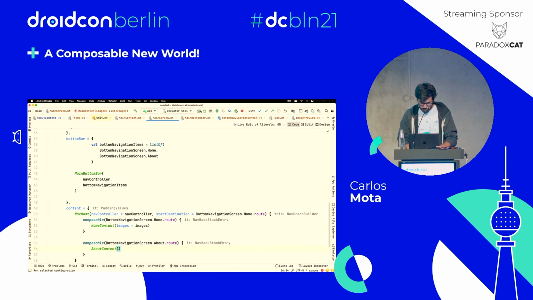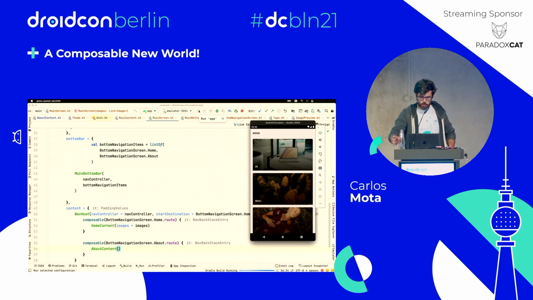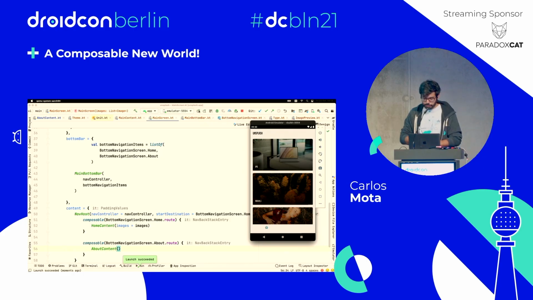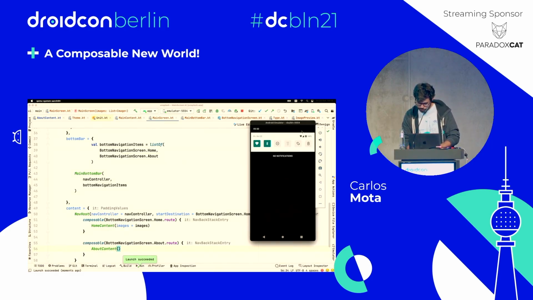Now, if we're compiling the app, it should show the top bar with a bigger size, and it should show a bottom navigation bar. Almost there. So there are a couple of things here. The first one is that I'm going to change this to black so you can see it better. First one, I'm not using the material theme on this.